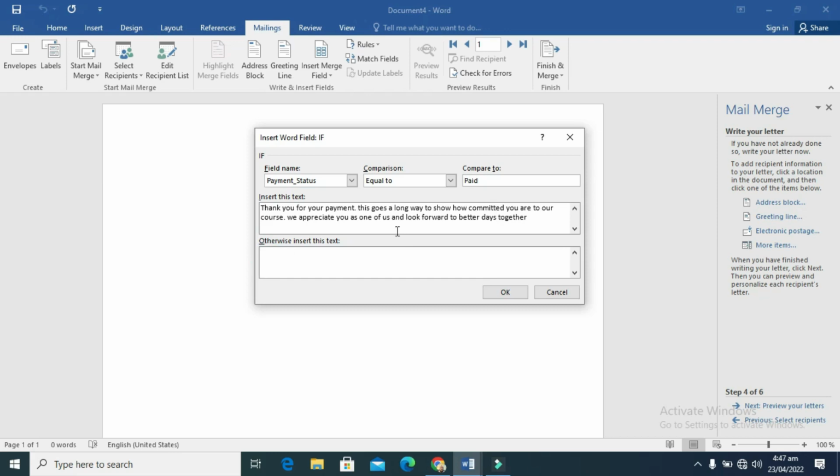Now for those that do not have the payment status of paid, they should get this other letter. We regret to inform you that due to non-conformity to our membership dues payment, you will be required to make an extra payment for late dues.